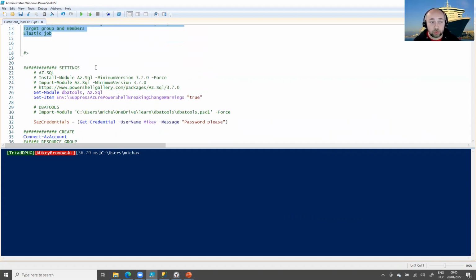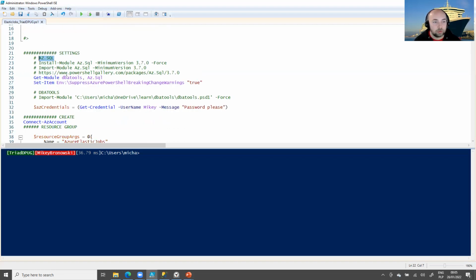And I'm going to use two PowerShell modules. One is Az.Sql, the SQL module from Azure, from Microsoft. Currently it's version 3.7. I think it's from this year. Yeah, it was updated recently. And I'm going to use dbatools for running some SQL commands.